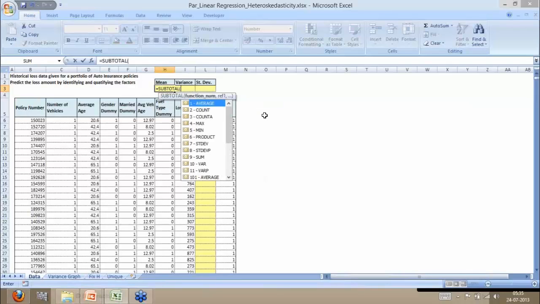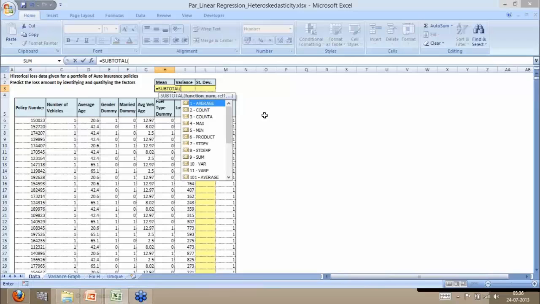Subtotal calculates for you only the part which is filtered. Okay, now when you apply subtotal, it gives you an option of what you want to calculate. You want to calculate average, count, or variance or anything else.